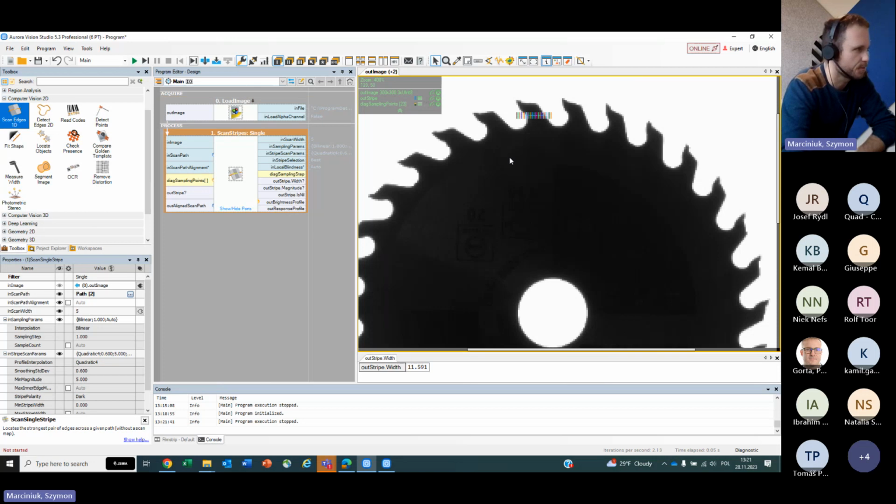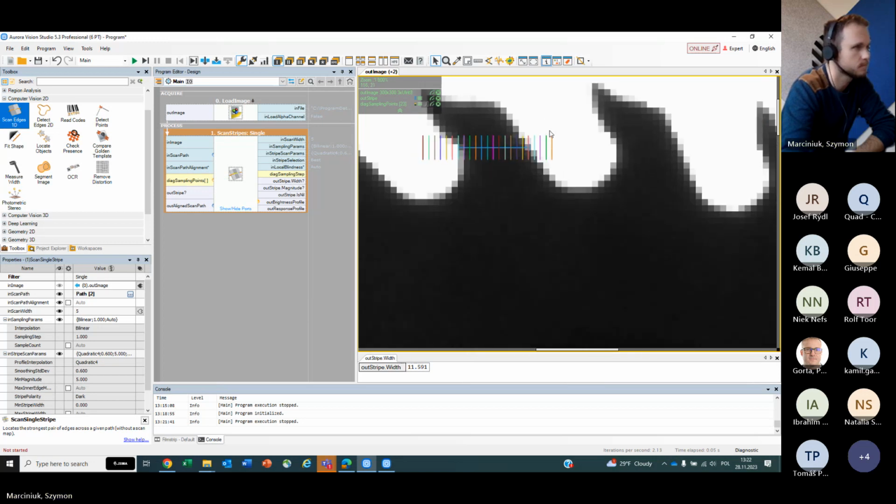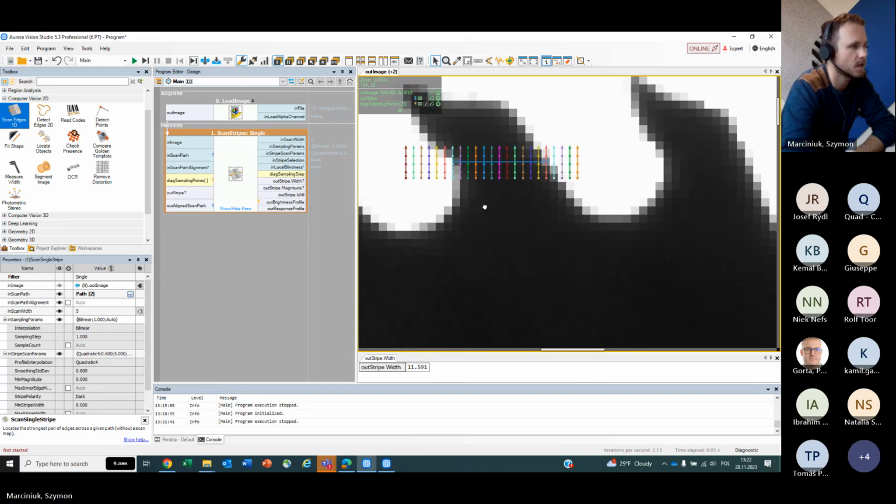What I added to our preview right now is diagnostic sampling points. And it looks like this. What the algorithm does is, in the scanning direction, so along our scanning path, which is like this. Let me just turn off this for a moment. Yeah, this is our scanning path.